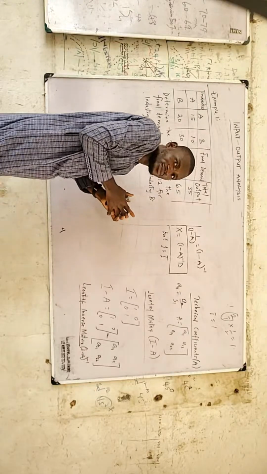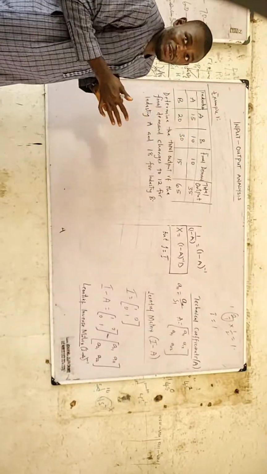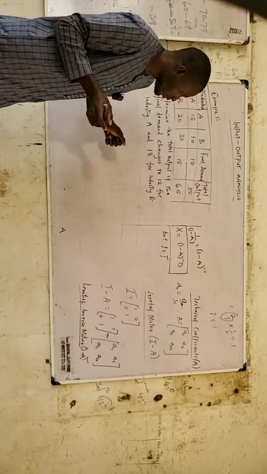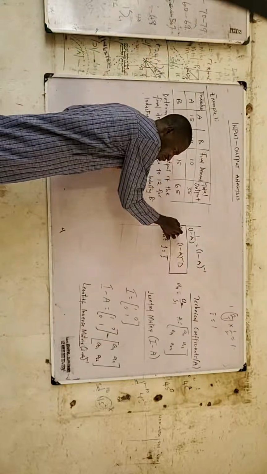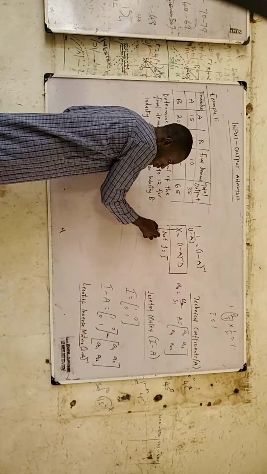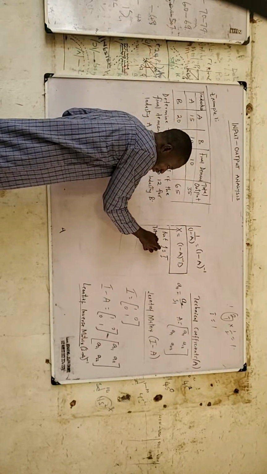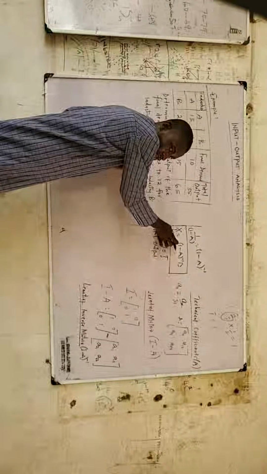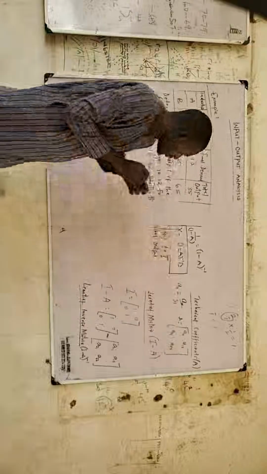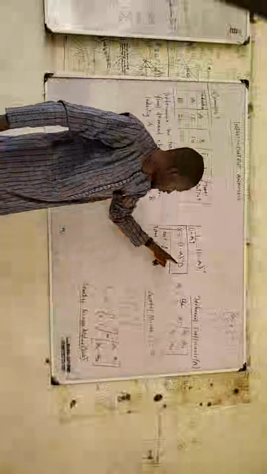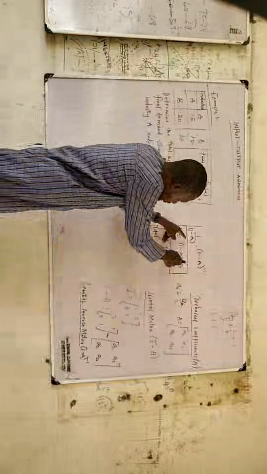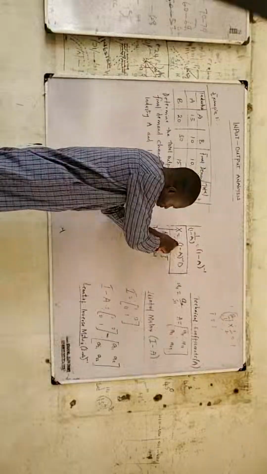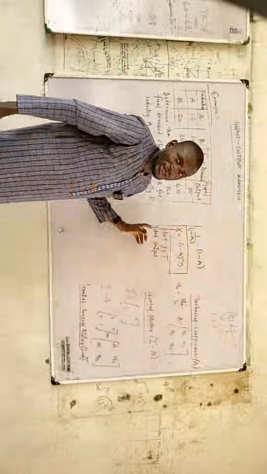Please walk me through, I'm not following this. Okay, you're not following. But just understand that anytime you are being asked to find the total output, this is what you are going to do. For you to find the total output, you must first of all have the final demand. And you must first solve to a point that you have this inverse. And when you multiply the two of them, you have total output.